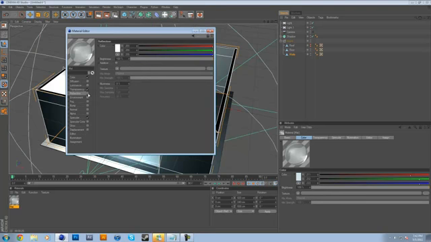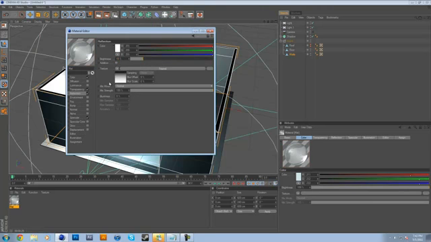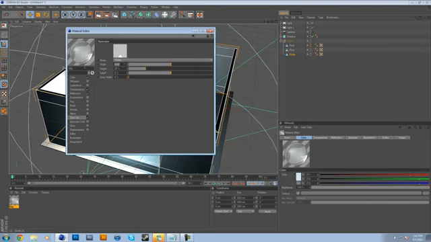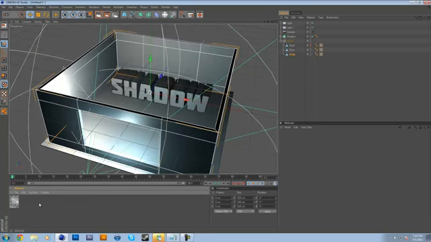I'm going to jump over to the reflection. I'm going to give it a Fresnel shader, and I want this to be very, very low, something like 15 brightness, maybe 5 mixed strength. I just want it to have that little bit of reflection of stuff that's going around it. And specular, I don't want this too high either, so I just pop that down to about 45 and 15, just to take it down a little bit. And we'll just rename that glass. We may tweak these once we get our final render out, but we'll wait till the end until we actually have a render to see what we can tweak.